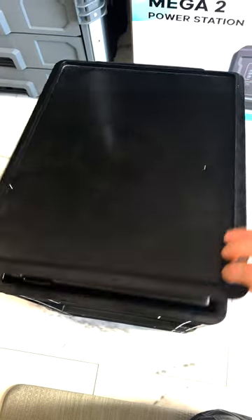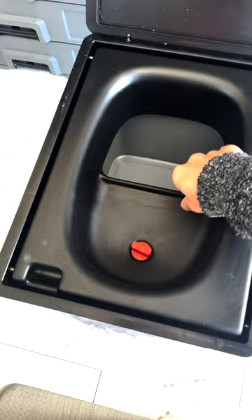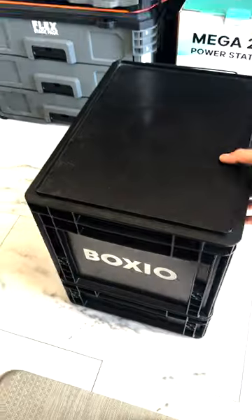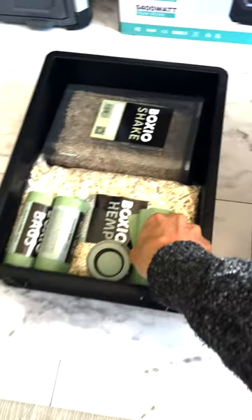I love that this unit doesn't use water or chemical cleaners. I've camped before with the old-school camping toilets that have a water tank — you use it, then pump it and drain it out. Those things are a nightmare to clean: taking it all apart, hosing it out, it's an absolute nightmare. Chemical toilets are super difficult to maintain and pretty gross. With the Boxio, you just dump out the number one, throw away the number two bag, and you're starting from scratch.